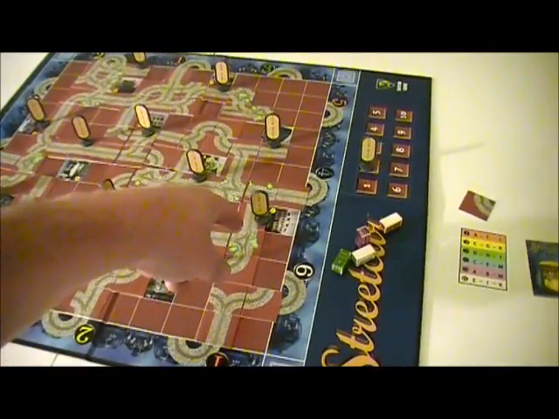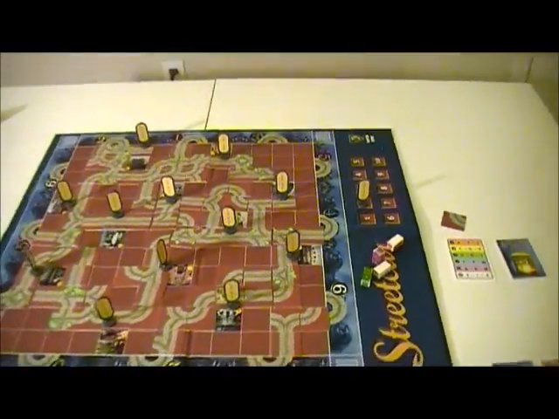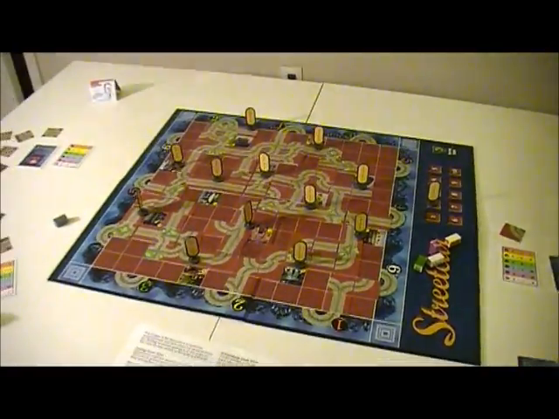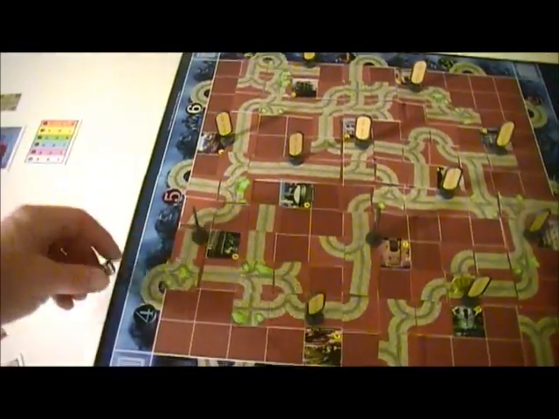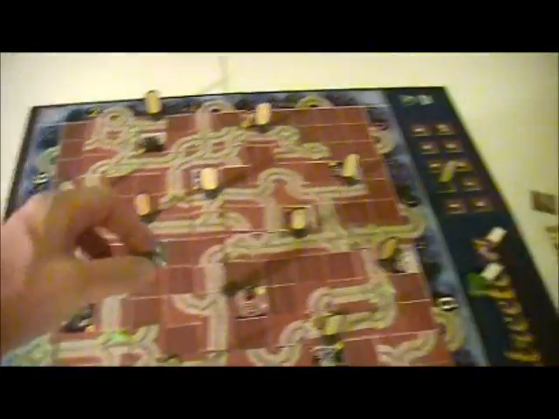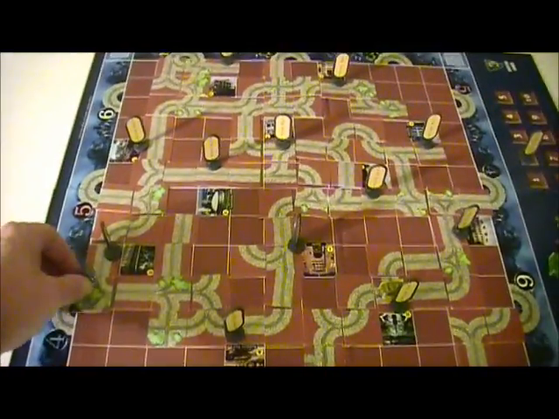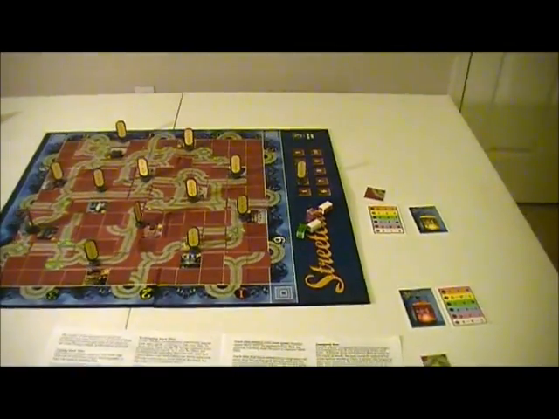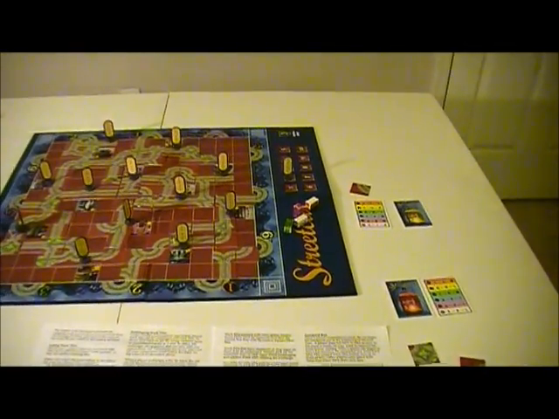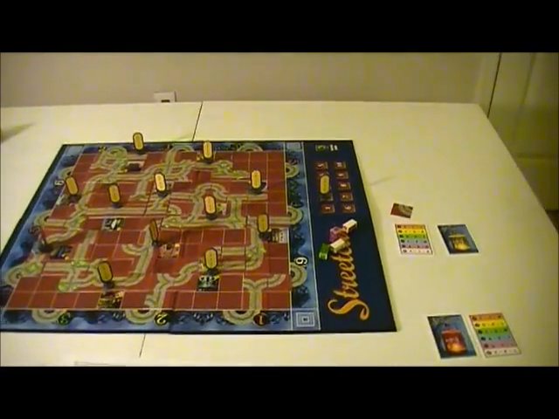Little loop. I'm not sure which one makes more sense. I'm going to start here. I've got 2 movement. I can use 3. The last guy went 2. So I'll go 1, 2, and that leaves it in the same place. Now we'll see if player 1 has the tiles to set himself up.